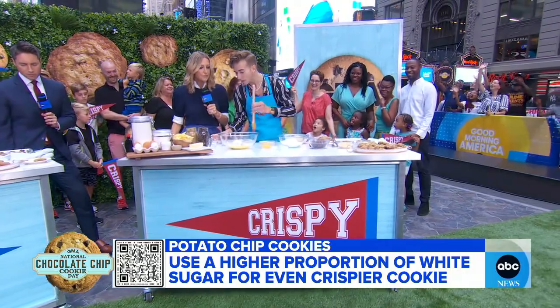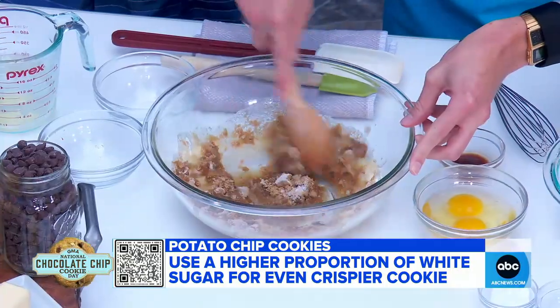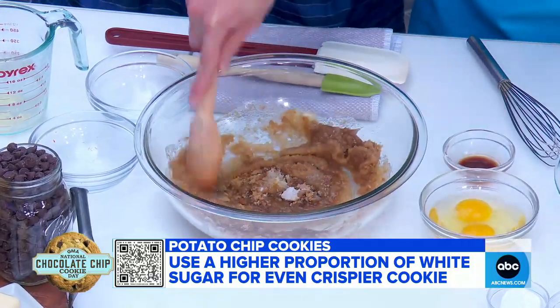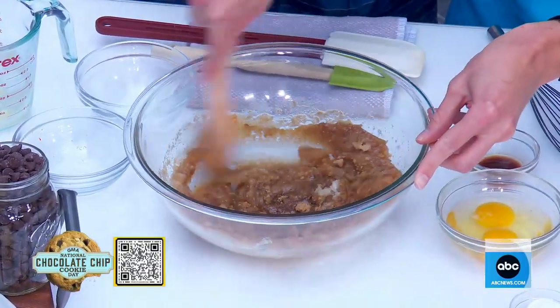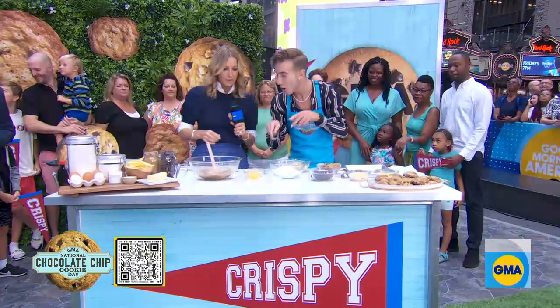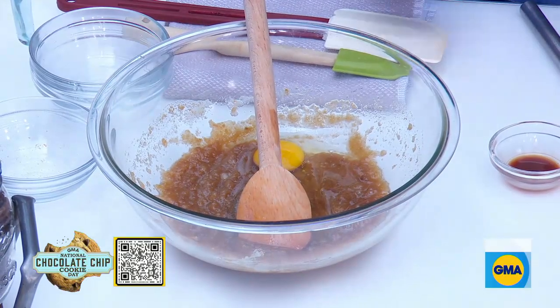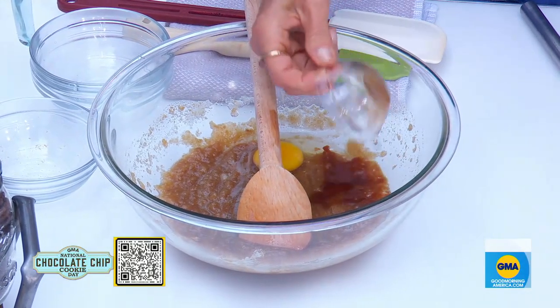Yeah, so we start as per usual here, but we're not looking for air. We're just looking to incorporate this, because when you add air, you guys added air. No air added over here if you want a crispy cookie. That's good to know. Yeah, so I'm going to have you add in our 2 eggs and our vanilla to this. Okay. 2 eggs, and vanilla, just in case you're taking notes over there, Chewy. Yes, that's right. So we've got salt here into our flour.